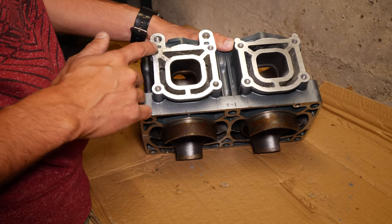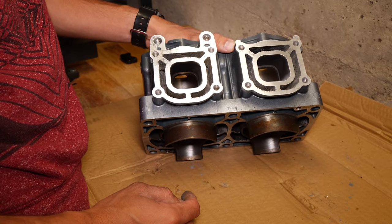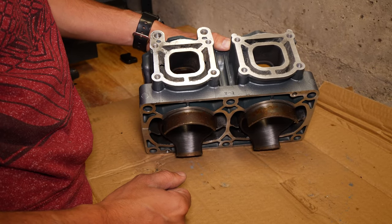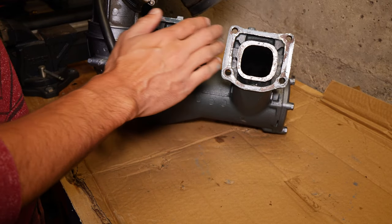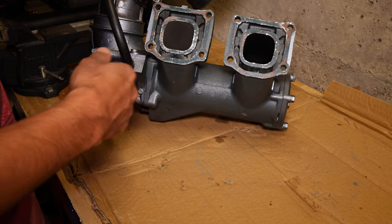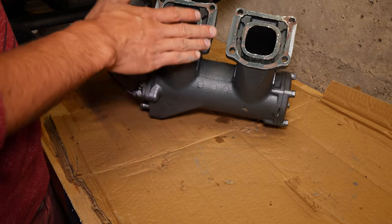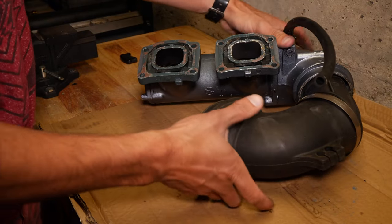My VXR head surface is very similar to this, and it's been running fine since I got that one running, so I'm not too worried about this. You see on the exhaust, they didn't even bother getting this nice and bare metal or anything like that. It's painted over, and they just slapped the gasket on, so I'm not too worried. We'll just sand this one real quick, and that should be it.